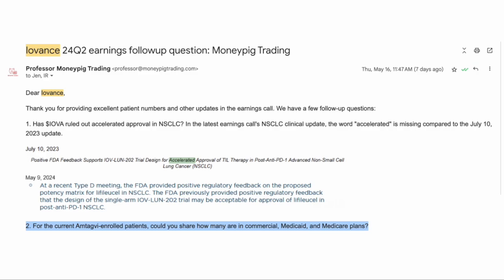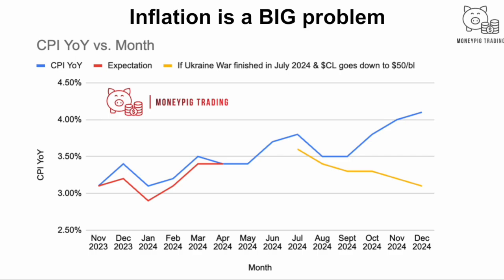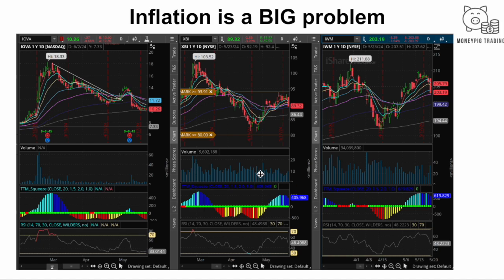There's an annual meeting coming in two weeks, and a JP Morgan conference where Iovance will be present in a few weeks as well. The other issue is inflation — it's creating a big problem for Iovance's stock. People are really afraid of more stock dilution, even though management stated their current cash level can last until Q4 2025. People are still afraid that the cash-burning therapy will accelerate dilution sooner than Q4 2025. So because of this overhang — plus the unclear revenue guidance — Iovance is getting hit really badly in terms of stock price, even with such positive clinical data.